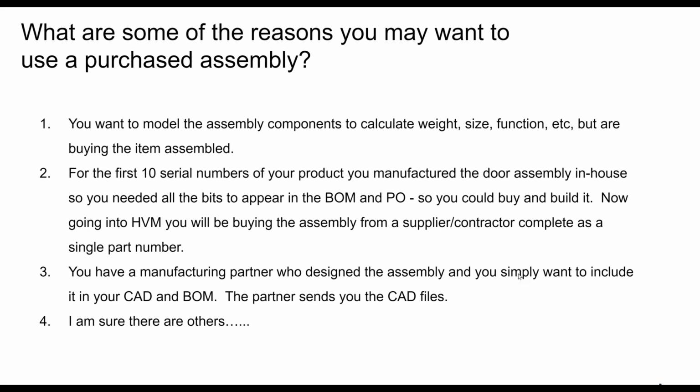So the case is, the first 10 serial numbers, I need all those bits and pieces in my bill of material. The guy on the shop floor has to put it together. Serial number 11 and beyond, that's going to come in as a single line item. How do we deal with that condition?